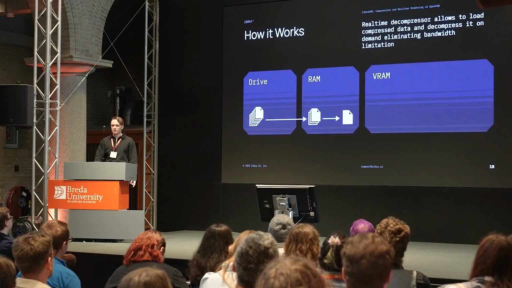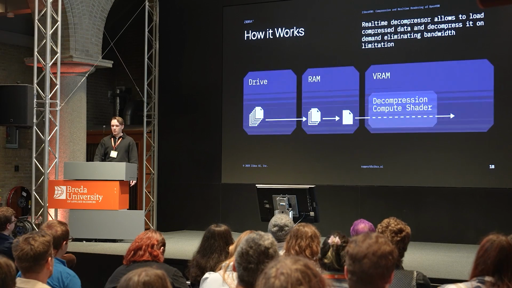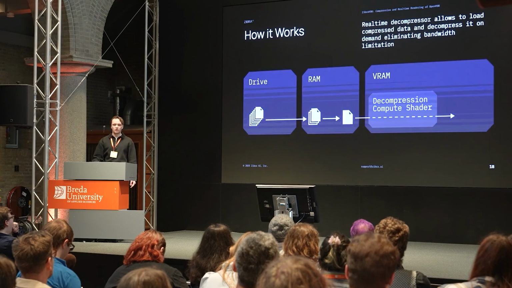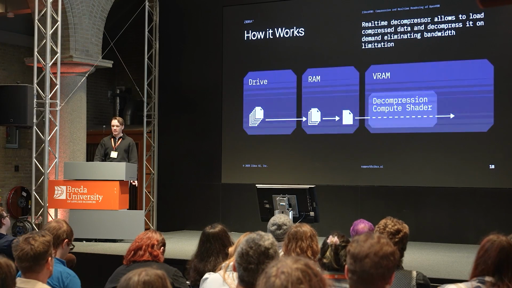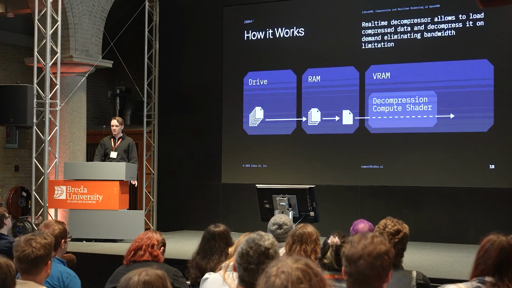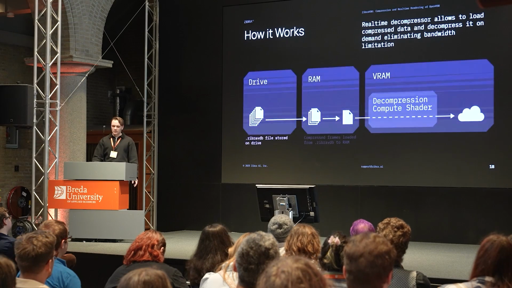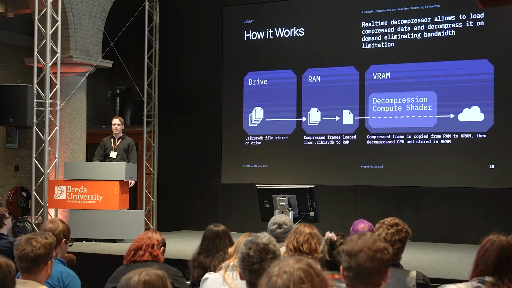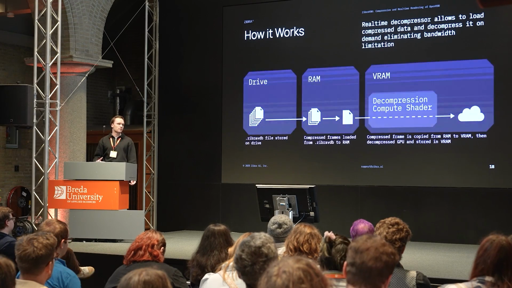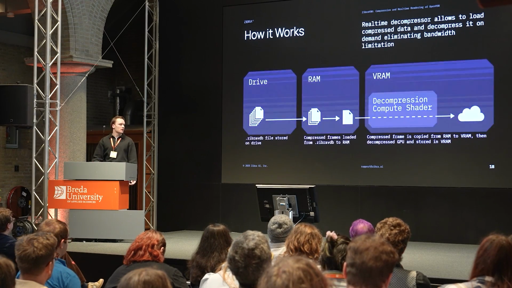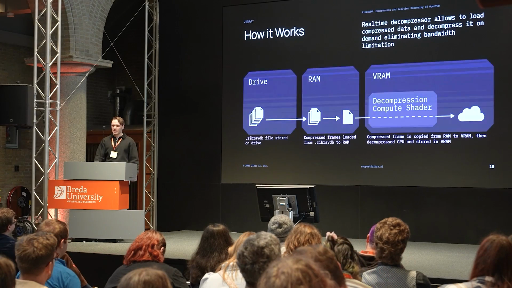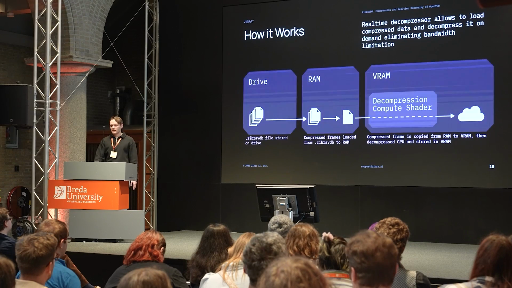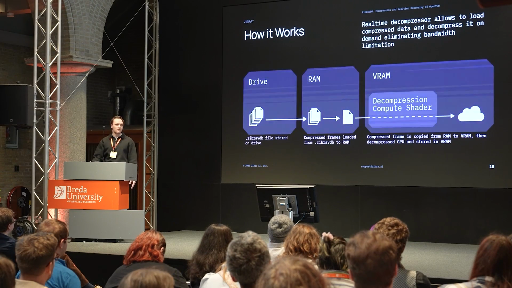Next, you select the frame that you want to render right now. You pass it to the decompressor on GPU, which in our case is just a basic compute shader. When you decompress it, it stores the decompressed data directly in VRAM. So this is basically how it works in a nutshell. You eliminate the bandwidth bottleneck by streaming from disk not the full-frame VDB but the compressed VDB, and you generate the decompressed data directly in your VRAM. In this way, you don't have wait times for loading data from disk.